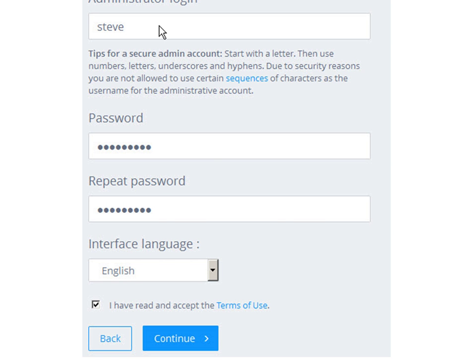Okay, the next is we need to enter the admin login name, and you're going to choose whatever you want here. Don't choose admin, and enter a password, and remember to keep your password secure. You need to use a series of alphanumerics and some special characters. 7 or 8 characters is enough. Interface language English, and we need to tick on the box I've read the terms and accept the conditions, etc.